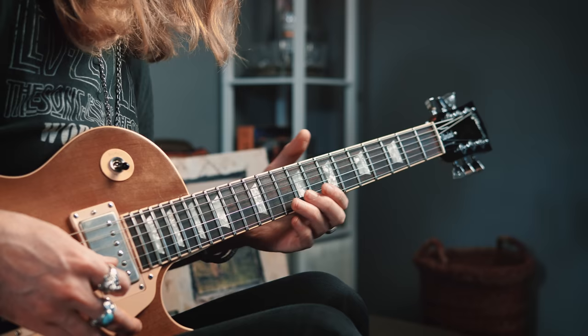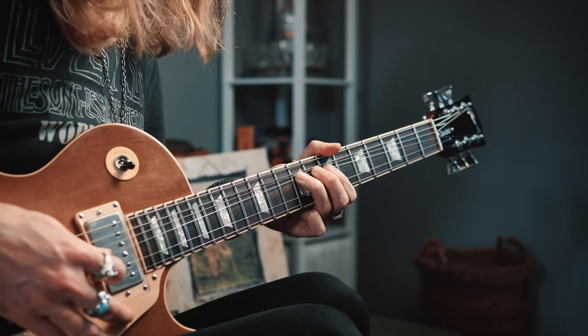If you don't like that bend there, for whatever reason, you could always slide up to the 12. The slide also sounds cool, so pick whichever one you prefer. Now we're into like the main part of the solo where it kind of gets a little bit more melodic and opens up.